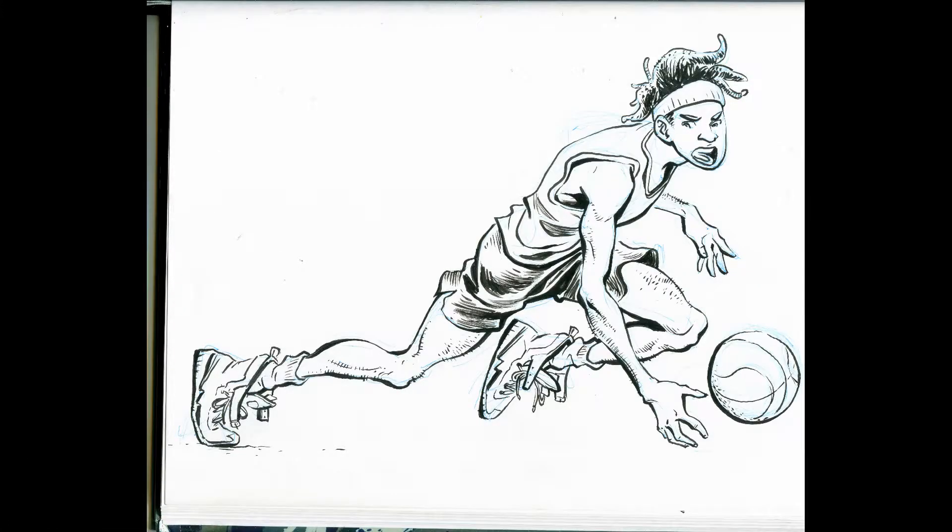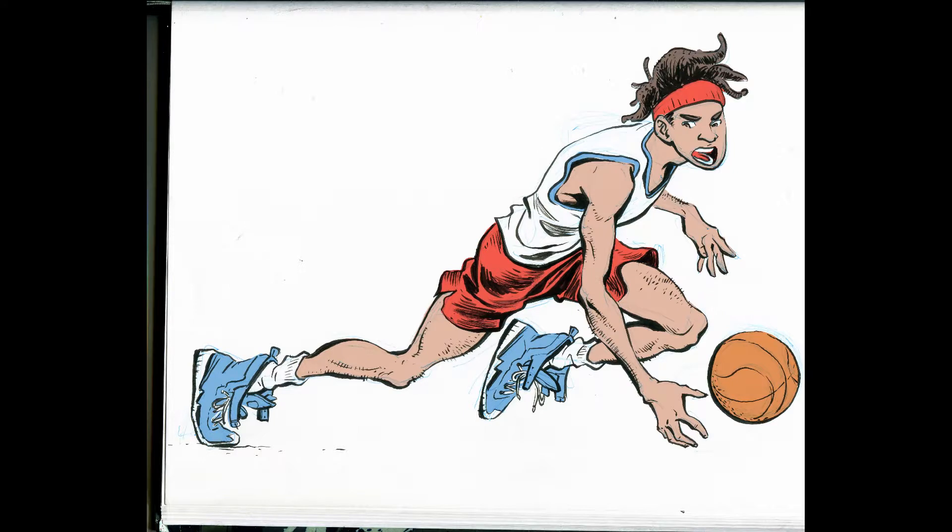I began with a slightly overworked gesture drawing, but I eventually figured out what pose I wanted on a new page. I used the information from the gesture drawing to flesh out a lanky, hairy basketball player. He may not have the best shoes or haircut, but this dude can ball. Once I was done with the sketch, I scanned the image into the computer and decided to add some flat colors, and this is what I came up with.